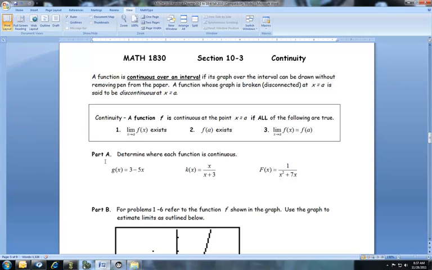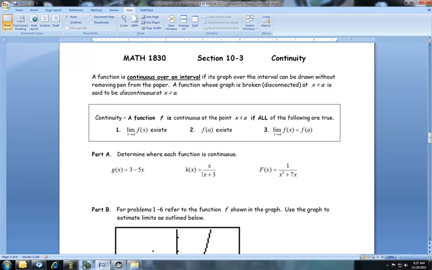First thing, part A, we got to determine where each function is continuous. If you remember how to find domain, then you can also tell me at the same time where the function is continuous, because you're telling me about the usable x values. In my first function, g of x, if you'll notice, I do not have any denominators, I have no radicals. Actually, in this particular function, I can use all real numbers, so negative infinity to positive infinity.